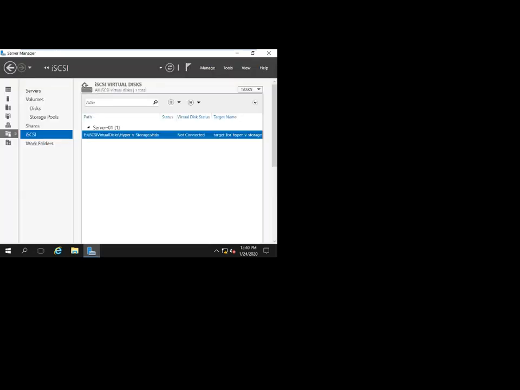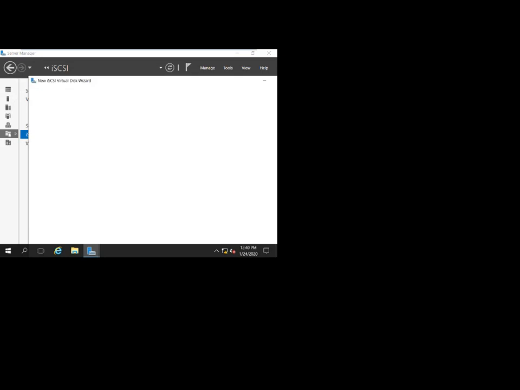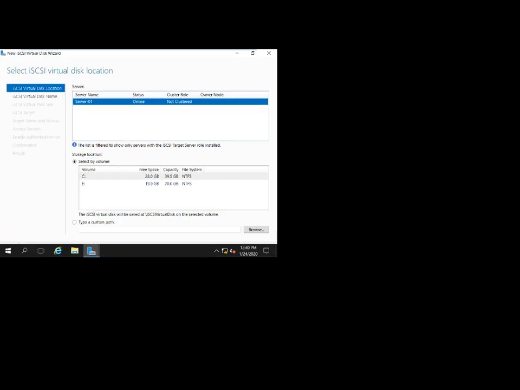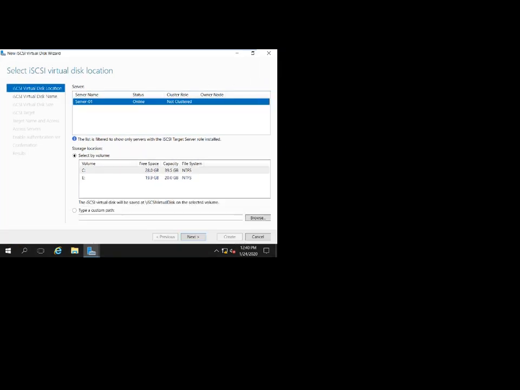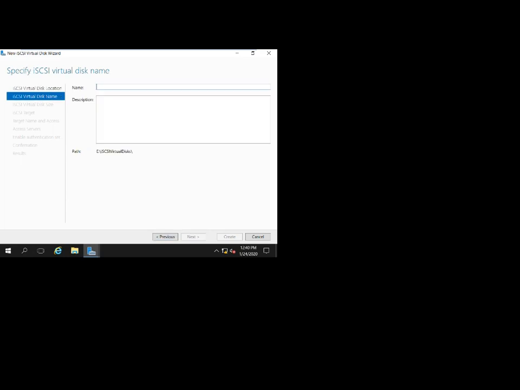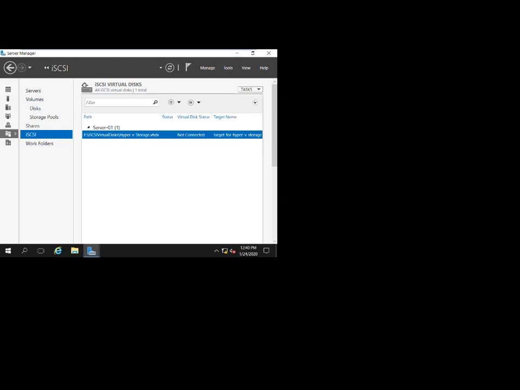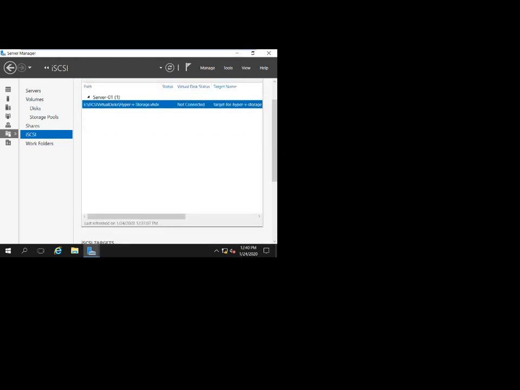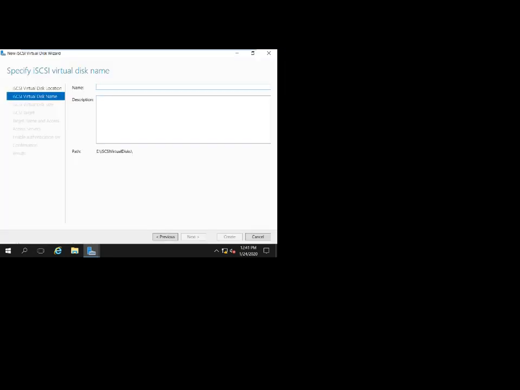Then I need to create another 5 GB again. In E drive, next, there I give the disk name Hyper-V Quorum.